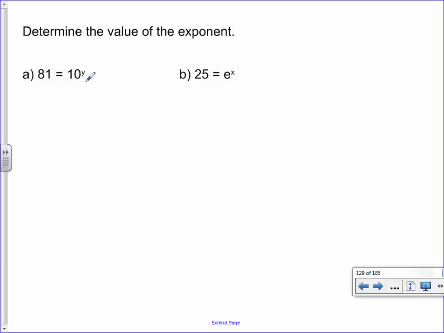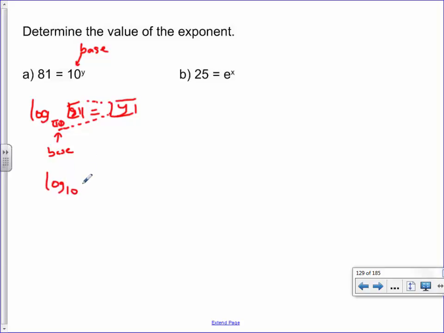See how these are written in exponential notation? Let's write them as a logarithm. So we want to write it as log with a base down the corner of a number and tell us what it's equal to. So what's this little base down here in the corner going to be? 10, yeah. By the way, this is called a base of a logarithm. This number right here is called a base of an exponent. So the bases are actually in the same location. So this right here is a 10. Well then 10 is supposed to go to the power of y, so this y goes right here. And then when you come back with the 7, this is where the 81 is. So the question is, how many 10s are there in an 81?